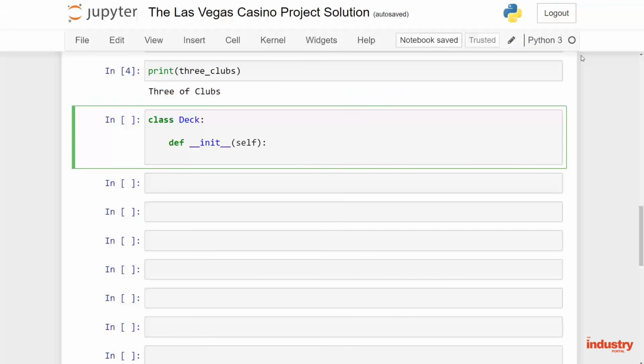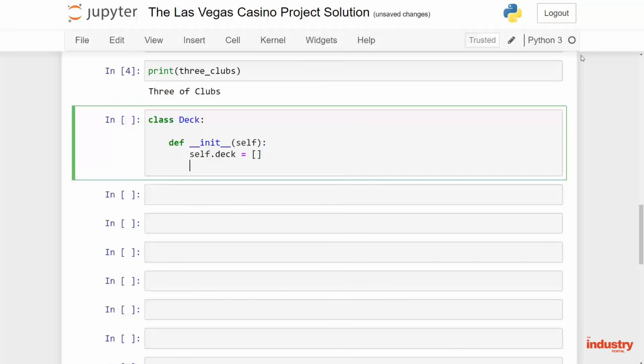So in my mind, the first thing I can think of is a list, so I'm going to set self.deck to equal an empty list. And this doesn't need to be passed into the parameters because we don't want a user to pass in anything that represents a deck. We are going to create an attribute called deck and set this equal to an empty list every time someone creates an instance of the deck class.